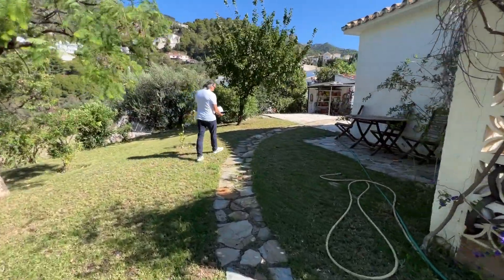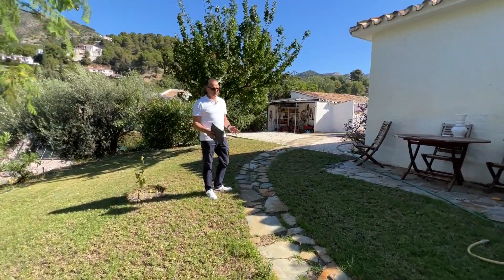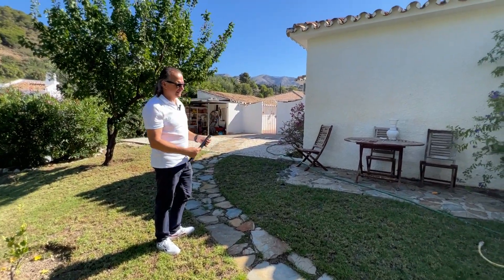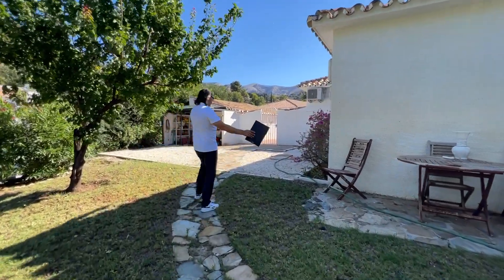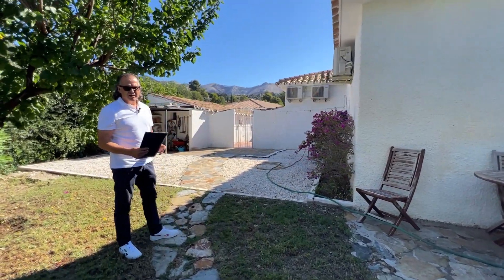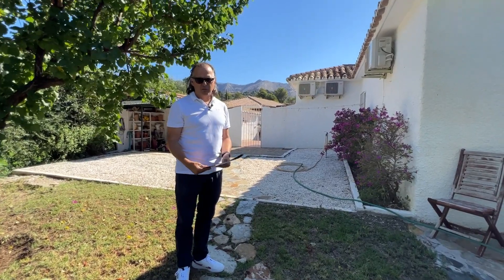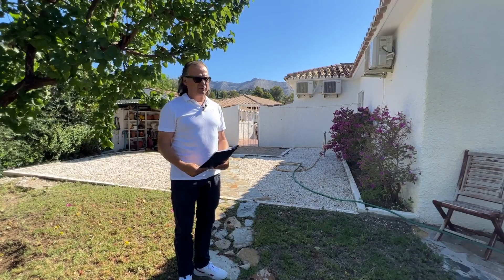The house itself is 168 square meters and you could build up — in theory — to about 400 square meters on this plot. To do that you would probably take the house down, but I think there are some obvious extension opportunities: building the house out here, for example, and indeed on the other side. So lots of potential either for someone who wants a modest size house with an amazing view and privacy, or for an investor that wants to increase the size of the property.